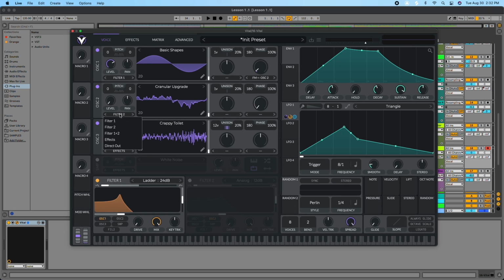And then again, you've got to remember to route your filters. See, it sounds so much cleaner already just because I routed that. Because if you don't, then this isn't actually working. It's only working on the first oscillator. But you could tell it still made a big difference. It still really added to the sound. And that just shows you don't need to do a lot of stuff.